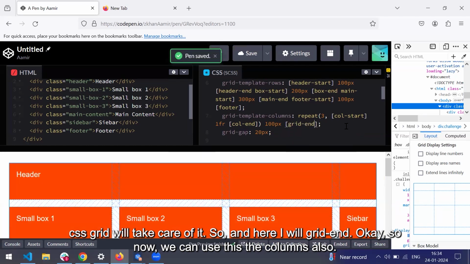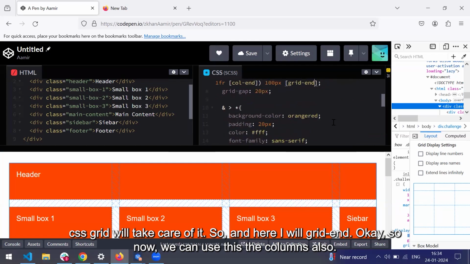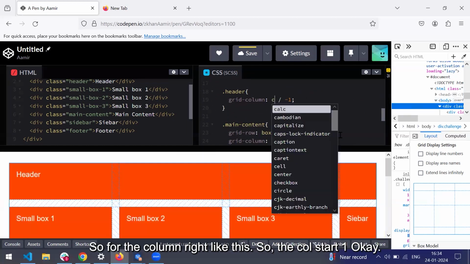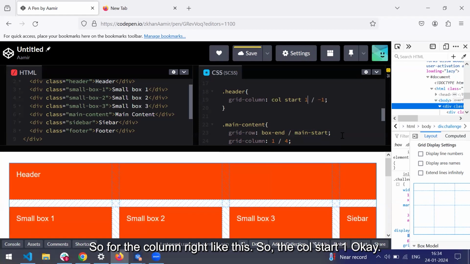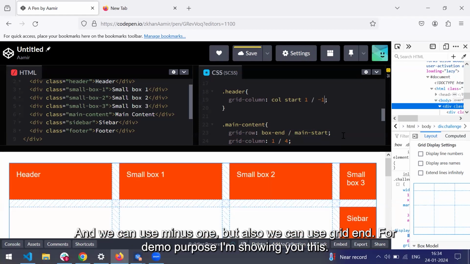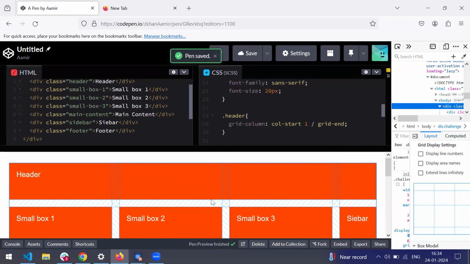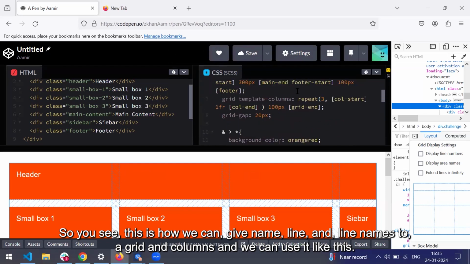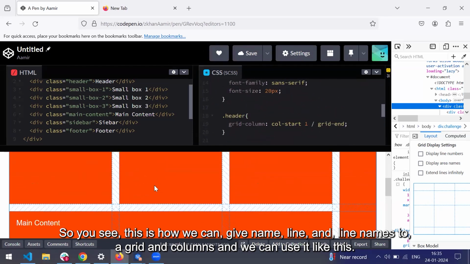Now we can use this for the columns also: col start one, and we can use -1, but we can also use grid end for demonstrative purposes. So you see, this is how we can give line names to grid rows and columns, and use them like this.